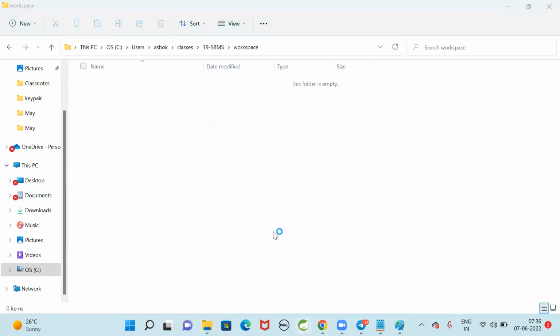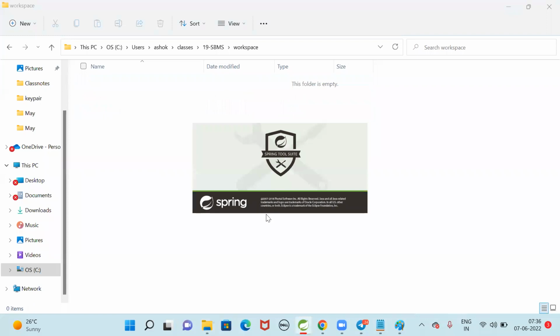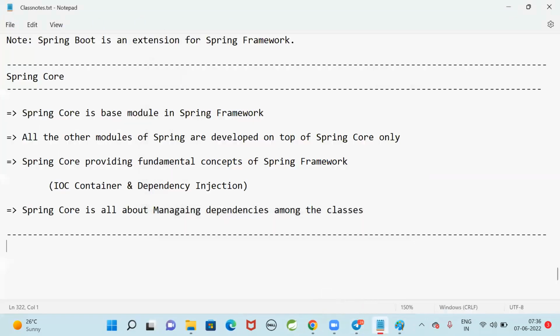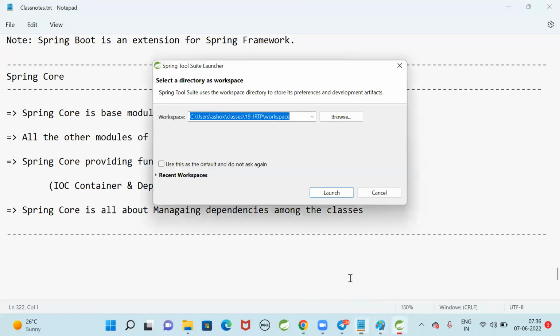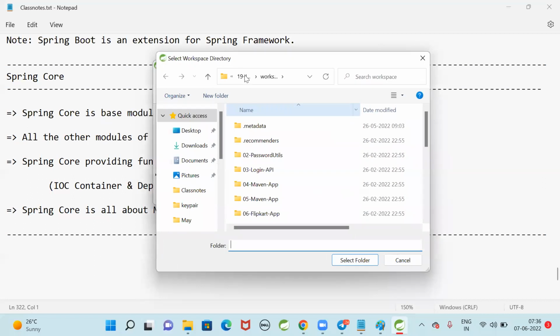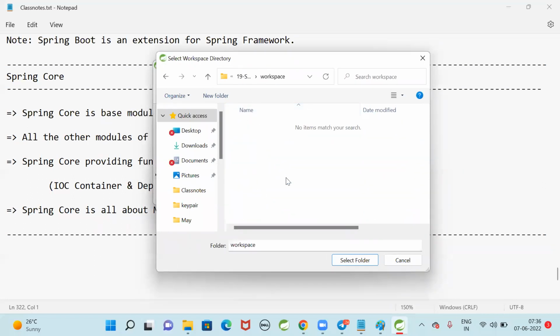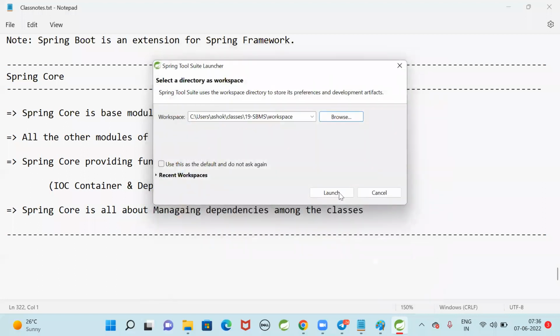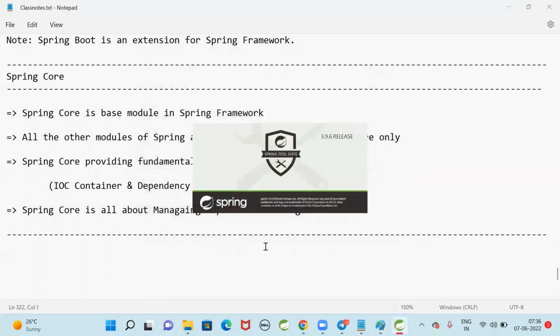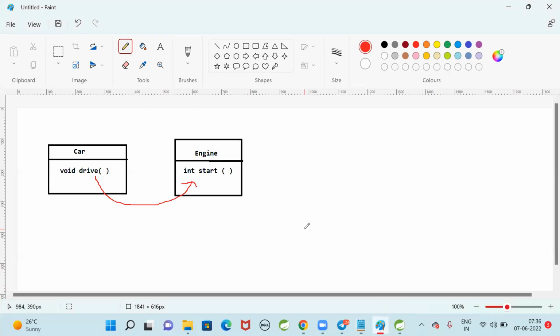I am using Spring Tool Suite IDE, version 3.9. The same IDE file I have sent you on Telegram also. You can download it. Browse, go to the workspace 19 SBMS, our batch code, select the workspace, launch. Now my IDE is opening from this folder.